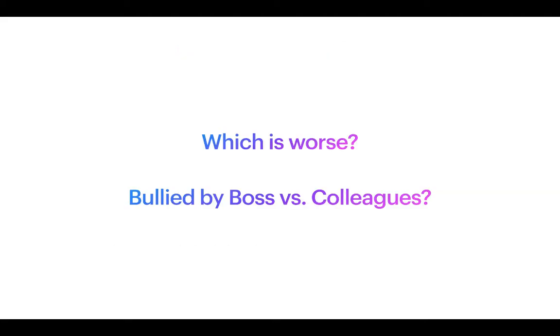Which is worse, do you think? Being bullied by your boss or being bullied by colleagues? If you were in a work environment, which do you think would be worse? In my opinion, I think being bullied by my colleagues would probably feel worse. I don't know, maybe. I think the reason why is because I come from an Asian culture, and in Asian societies, if your boss bullies a staff, it's usually accepted. It's not good, right? But generally speaking, most Asian societies, we just accept bullying from people who are in power, right? If your boss tells you you're stupid, then you just take it. But if your friend tells you you're stupid, that really hurts, right? Because they're your friends.